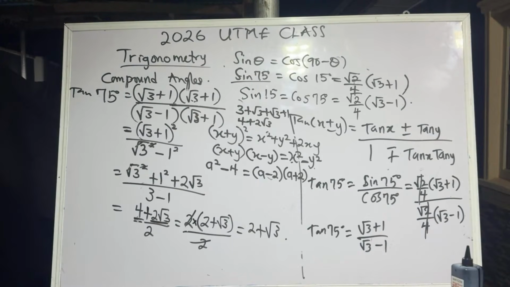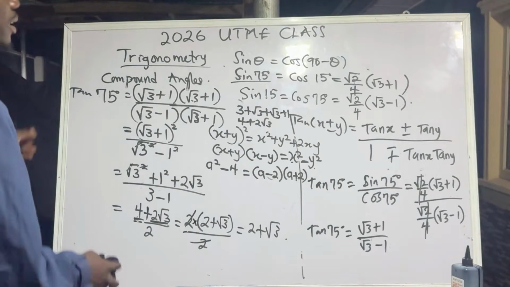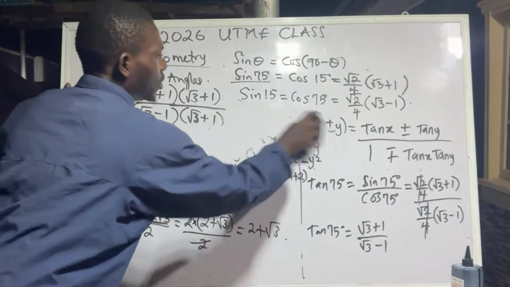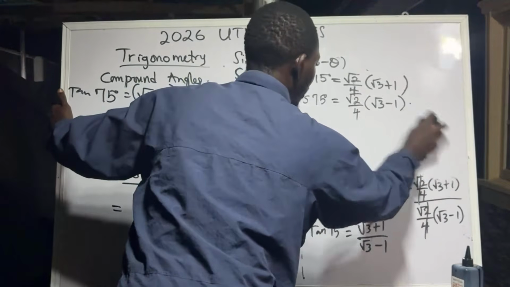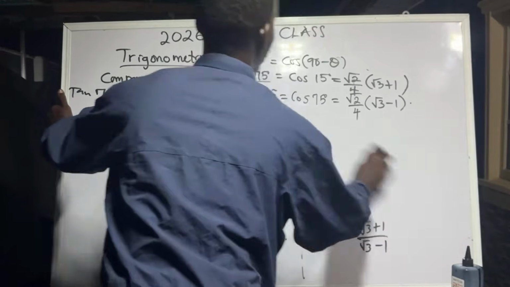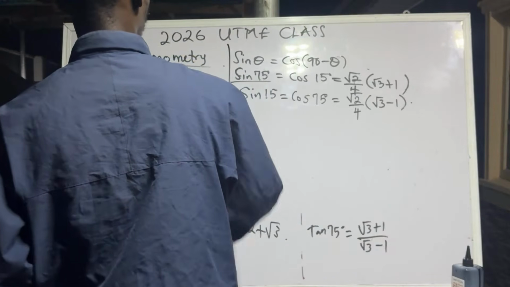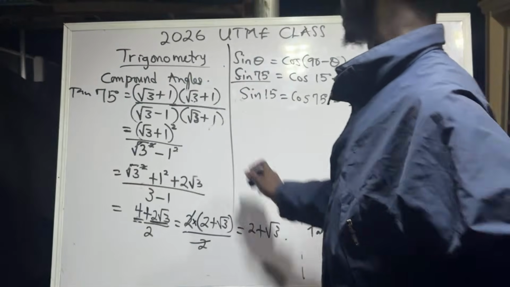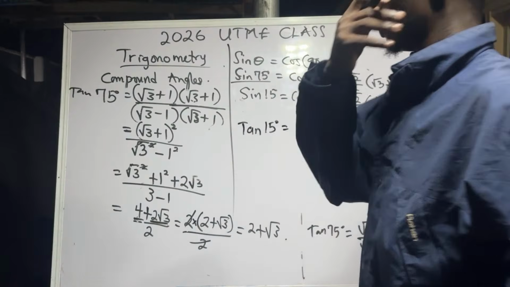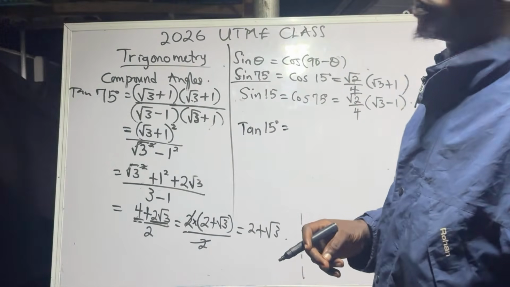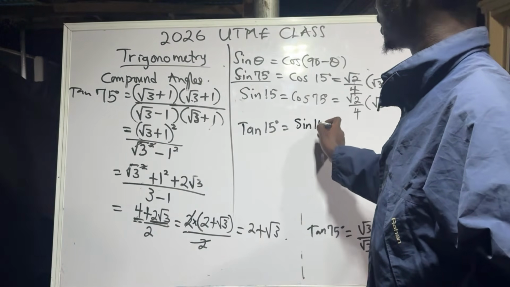Do you understand? So moving on to that question that JAM gave you, saying you should find tan 15. Tan 15, in your mock. Yes, I got the information from most of my children that did the mock, that you're given a question on tan 15, but they know it. Thank God they know it. So if there's anybody here that doesn't know it, please pay attention. Tan 15, you should know that it's what? Sine 15 over cos 15. It is a very simple one.